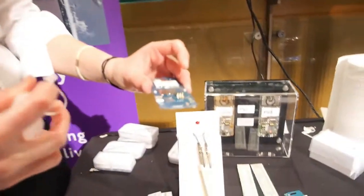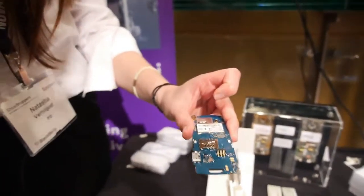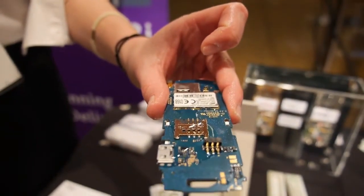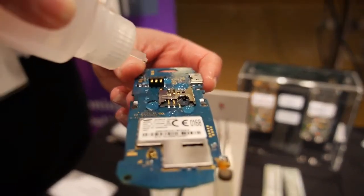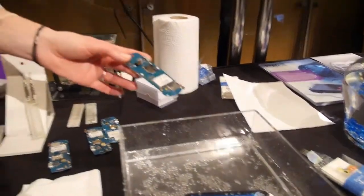Working with electronic manufacturers like Motorola and TCL, we apply this technology onto electronic devices. Normally, when you get your components wet, you can see that the water spreads out on the surface, and in fact, capillary action is pulling that water into the phone. Now, on our hydrophobic phone, instead of being pulled into the device, the water beads up. The water molecules are now more attracted to themselves, and if I give it a little tip, that water will come straight off.